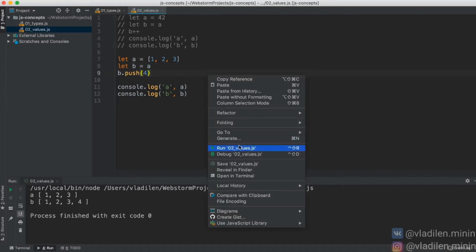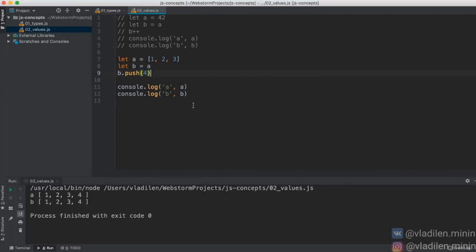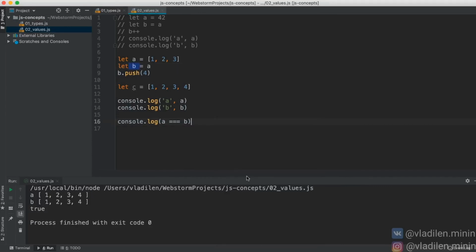So I will remove concat to demonstrate another interesting thing, which is that in the end we get two arrays, each consisting of the 3 digits 1, 2, 3. And let's say now I can create a variable c that also consists of 1, 2, 3. And now we can ask the console log, what if variable a is equal to variable b through triple equals? Yes, but here we are passing it as a reference, so here we will get true.